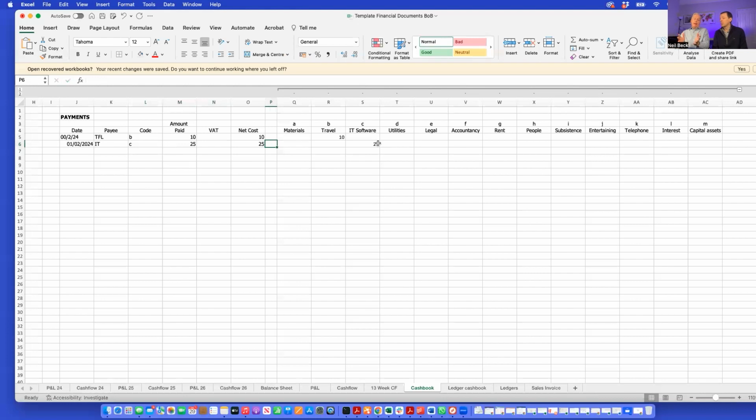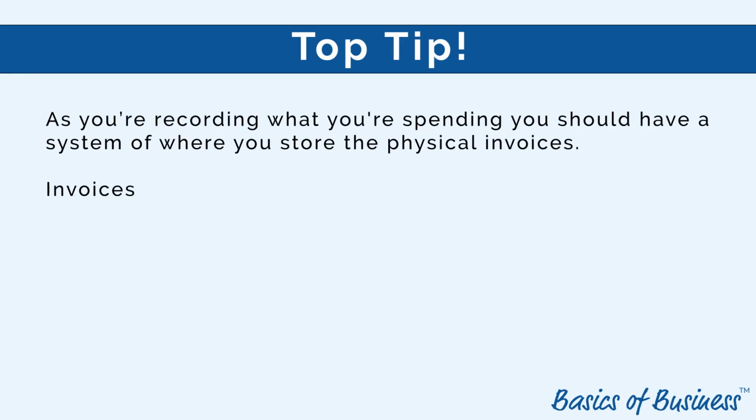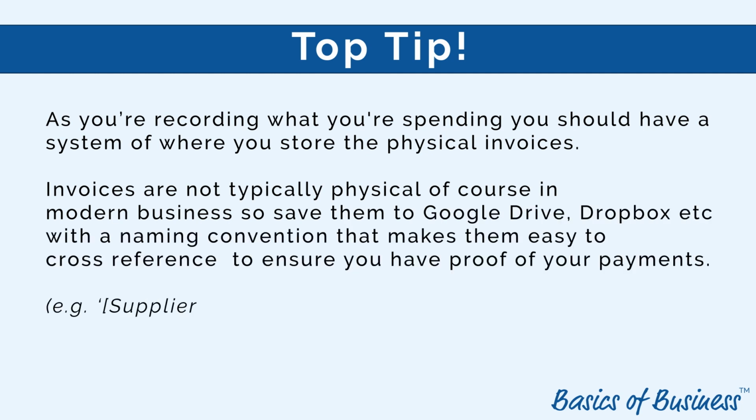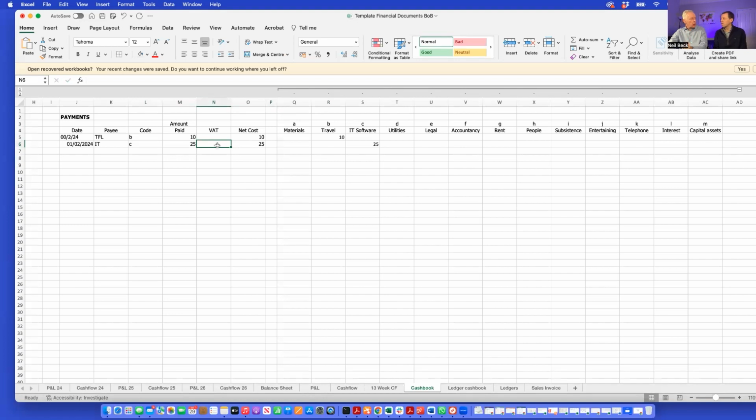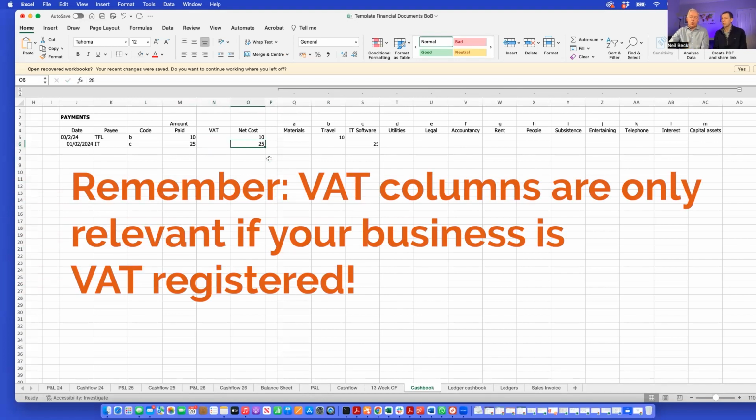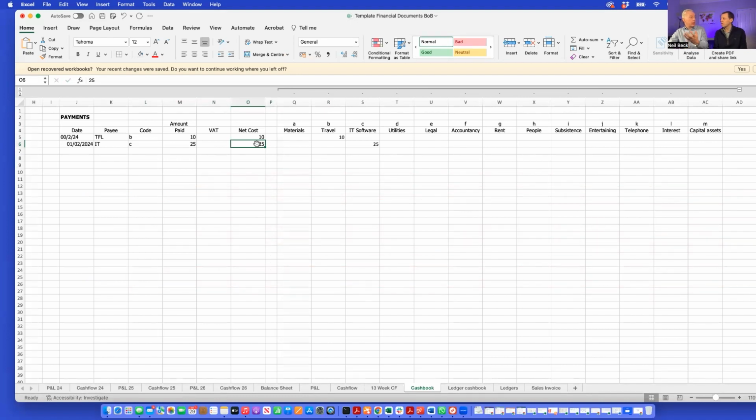Correct. And the next stage is, have you got any backup documents for this? How can you prove you spent £10 on a tube ticket? These days you don't have the tickets, but you'll have it on your bank statement, so you've got that. But if it was a payment to ChatGPT or Xero or whatever, and there is VAT on it, you would only complete the VAT if you are registered for VAT, because the net cost to you is the amount less the VAT, but only if you're VAT registered. Only if you're VAT registered can you actually recover the VAT that you've incurred.